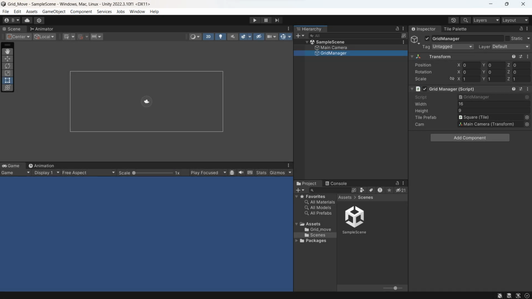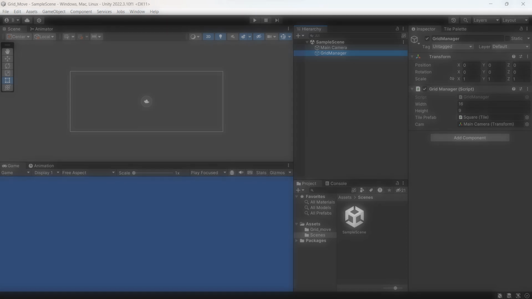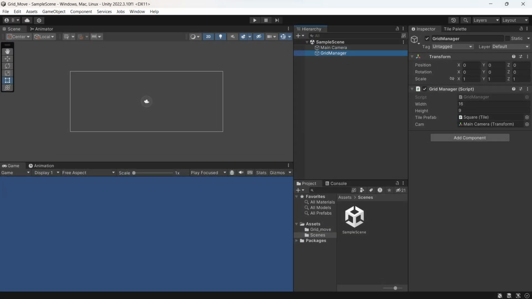Okay, so I guess I'll talk about the grid selecting system now. Also, I'm just going to be showing the grid select system. I'm not going to be showing the mining system part because it's not the best looking script right now, so this should be pretty fast because it's a pretty simple system.